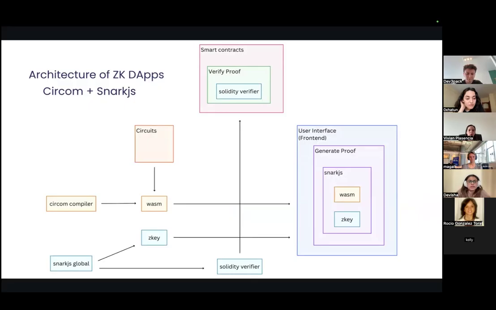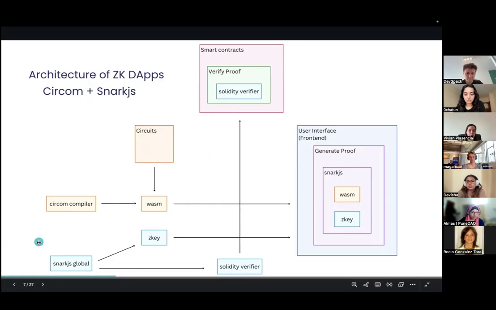Here we are going to talk about the architecture of ZK applications using Circom and SnarkJS. First, we have the circuits, and with the circuits and using the Circom compiler, we can get the WASM file, which we will use later in the front end.